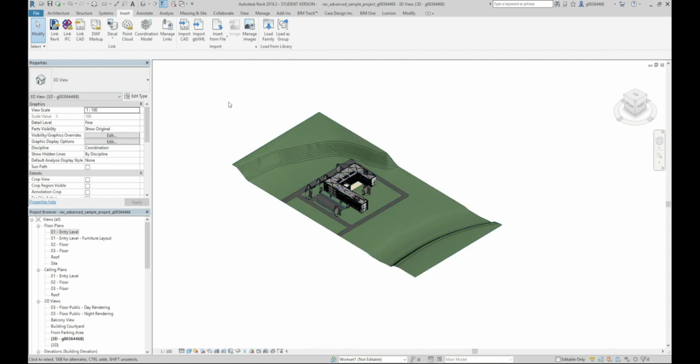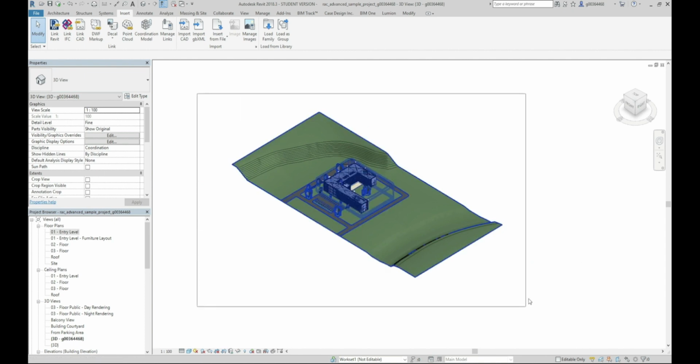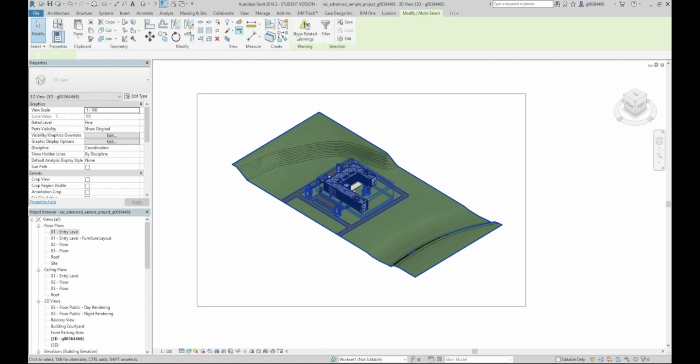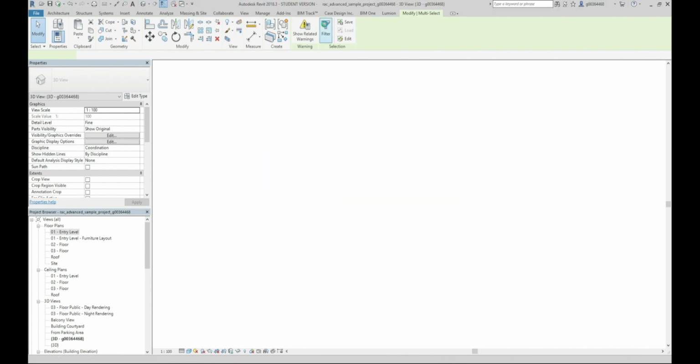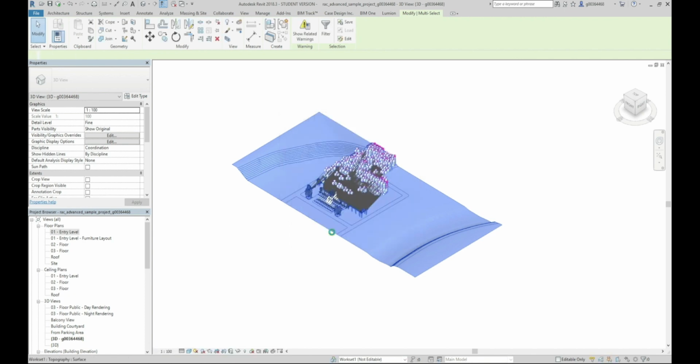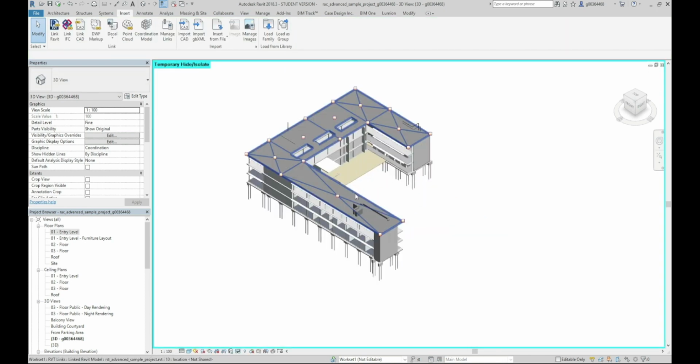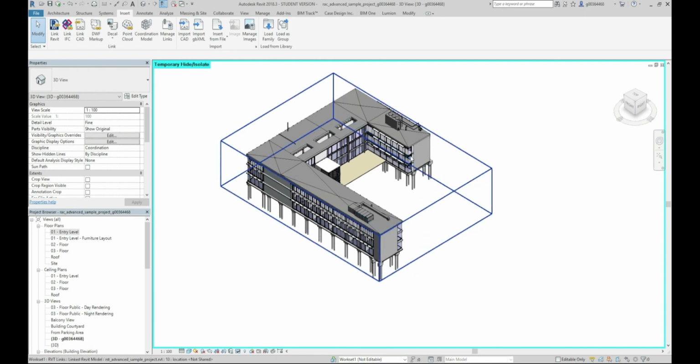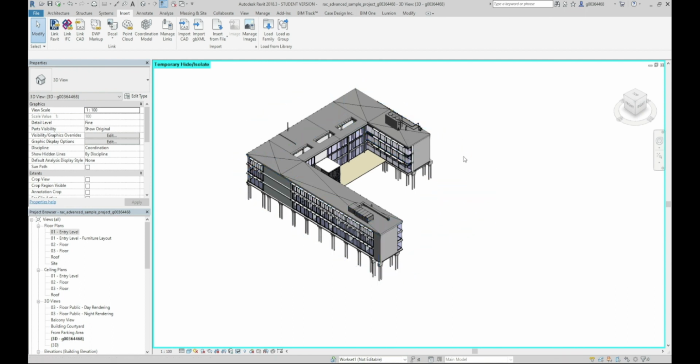If you want to check, we'll just do the same thing again. Highlight everything. Filter, untick RVT links, we're going to type HH, and you can see our two linked models lined up perfectly. So press HR.